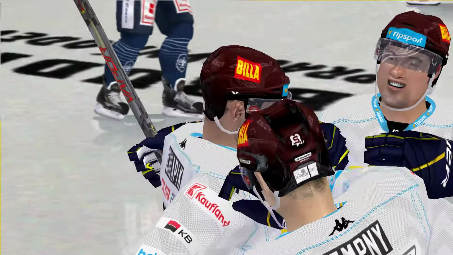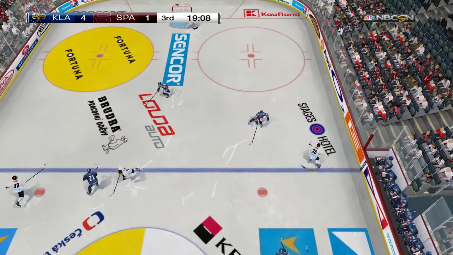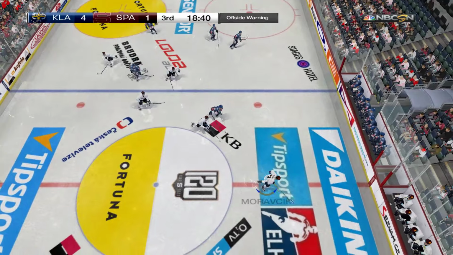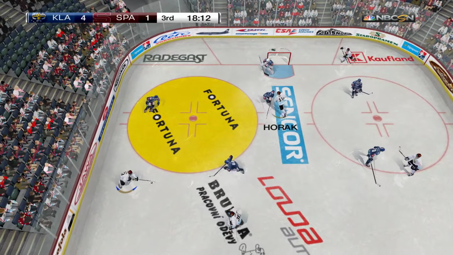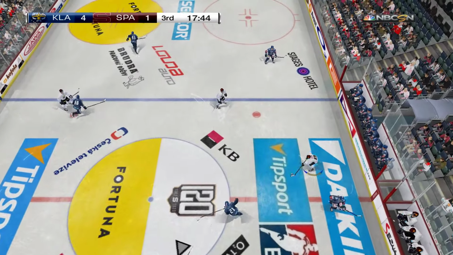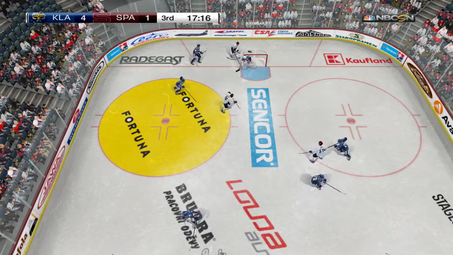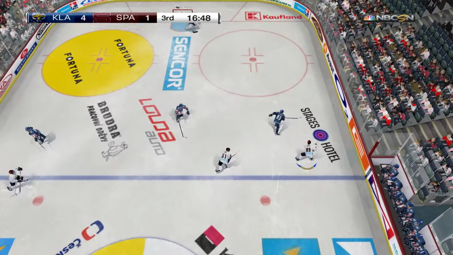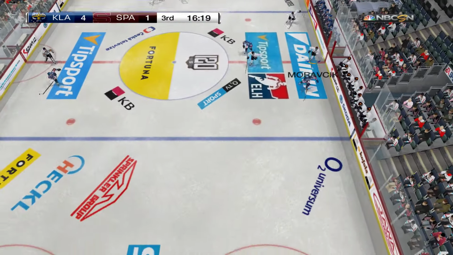Just explodes off his blade. Won the draw. Big shot blocked. It didn't get through. Another shot blocked. Sparta grabs it. He brings it to center. Grab by Sparta. It's turned over in the neutral zone. Kovechny. He knocks the puck away with a pump check. Ronald. Sparta scoops it up.